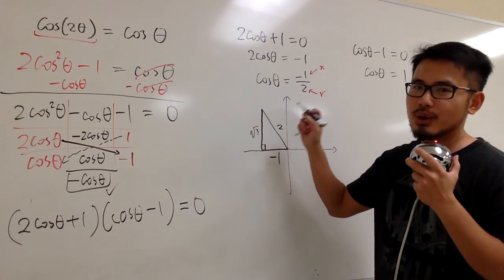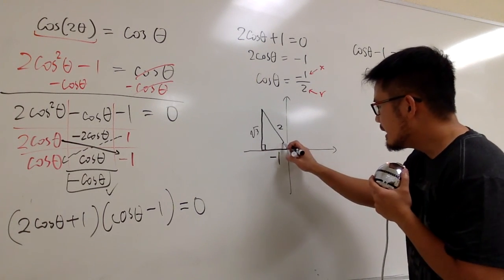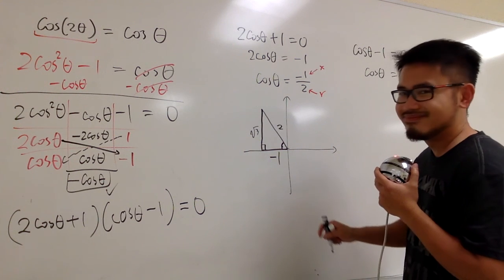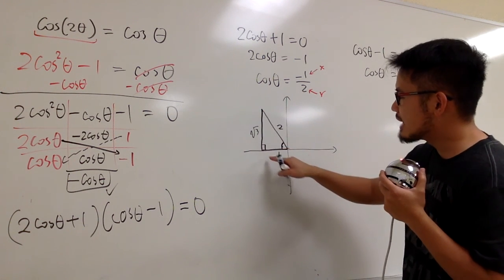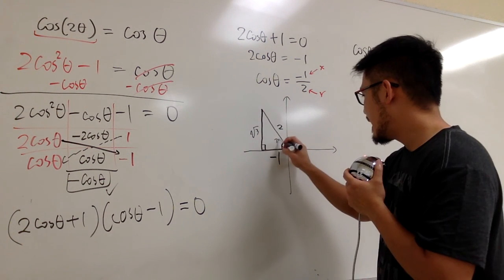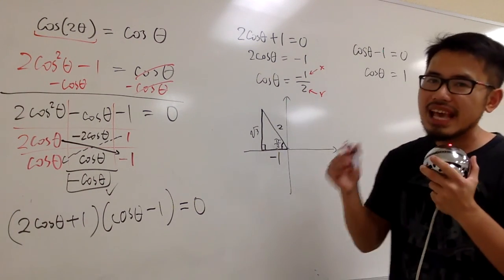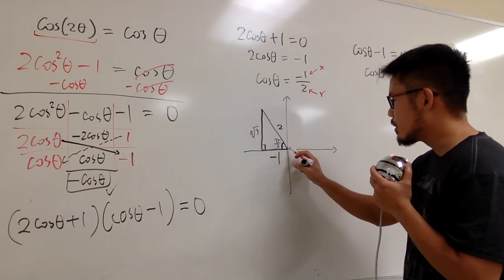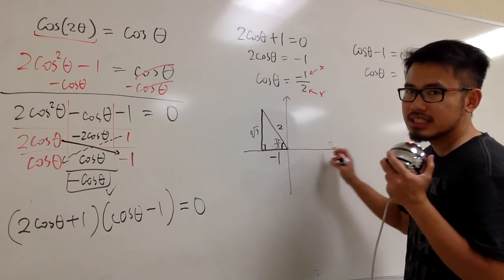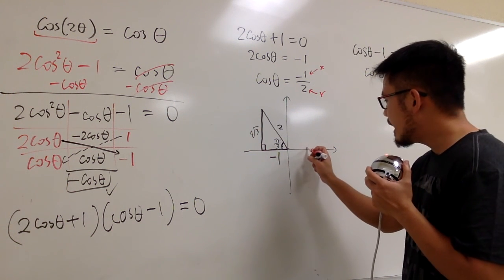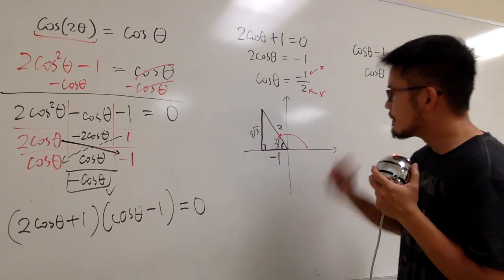Okay. So, we have the special right triangle. This angle is what? Well, this is the longer side than that. So, this is going to be π over 3 right here. But then, that's not the answer. The answer is going to be, you calculate the angle. You can keep track from the positive x-axis. And then, you rotate to this side. Okay. I just want to turn this much.